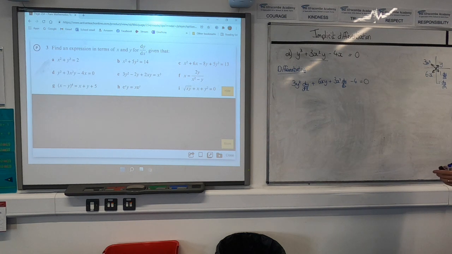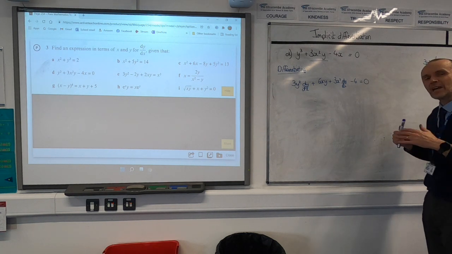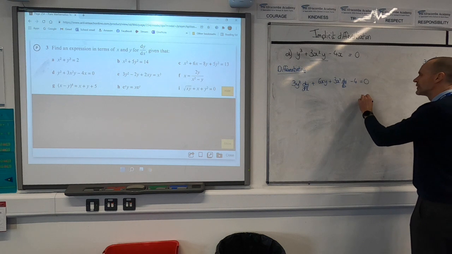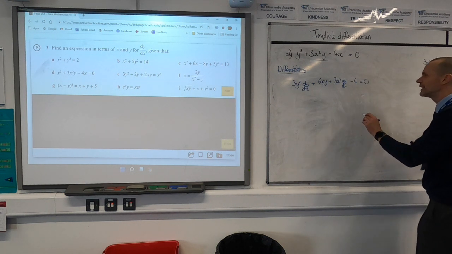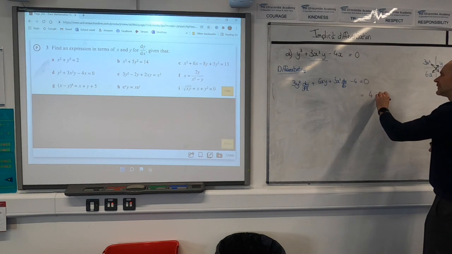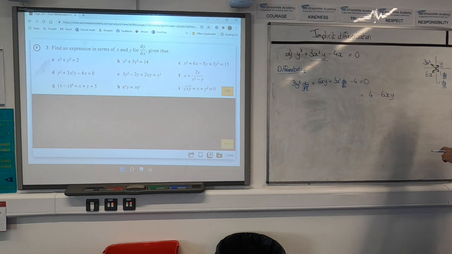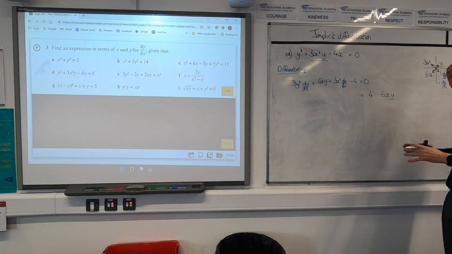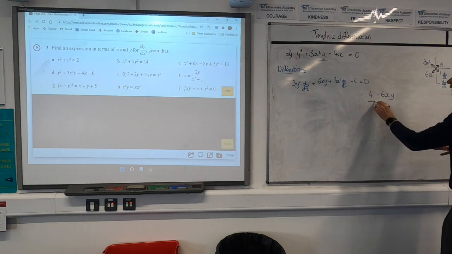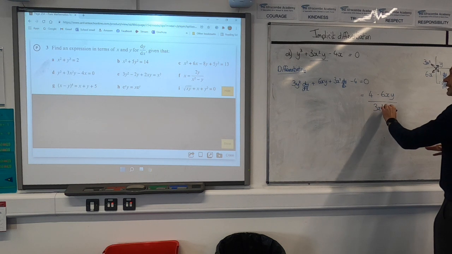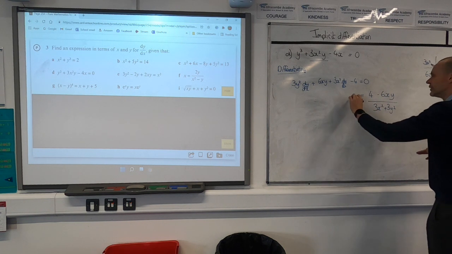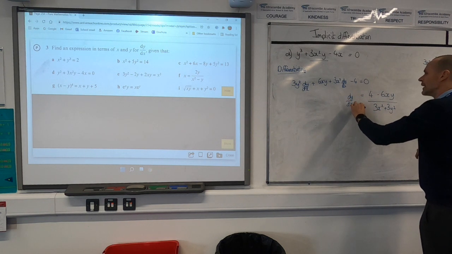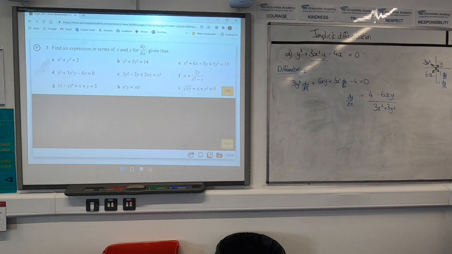Okay. So if I wanted to get everything with a dy by dx on one side, then I know the things I need to move are the 4 and the 6xy. And then that would just leave me with the two terms here, which have got a dy by dx, and I then factorise and divide by those two terms. So I don't want to push you to do that, but it might be that you can do that in one go. So that's just several steps shortened down, isn't it?